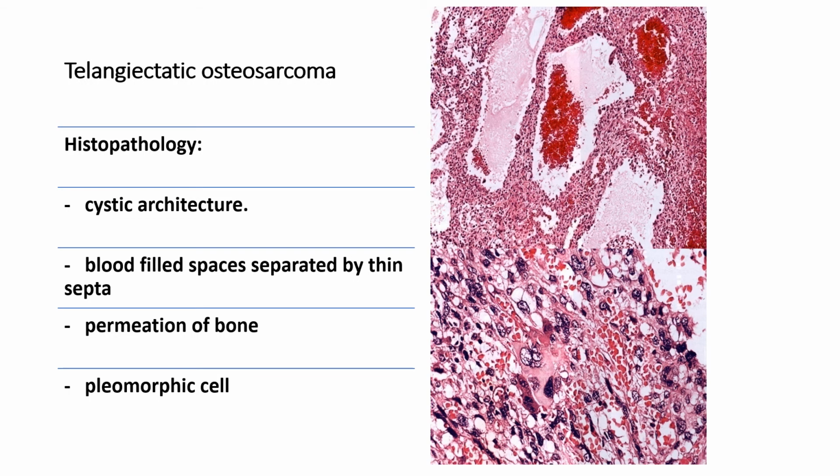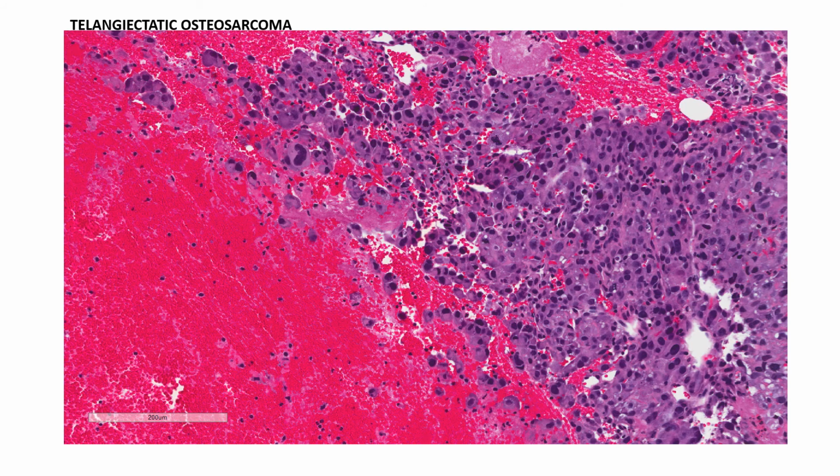Histopathologic H&E section shows cystic lesion with blood-filled spaces separated by thin fibrous septa resembling ABC. However, septal cells show prominent pleomorphism, atypia, and atypical mitotic figures, which are consistent with high-grade malignancy. This H&E histopathologic slide shows cystic space filled with blood and surrounded by proliferation of epithelioid to spindle cells with prominent pleomorphism, atypia, and atypical mitotic figures. Findings are characteristic for telangiectatic osteosarcoma. Osteoid production may be scant and sometimes difficult to identify.